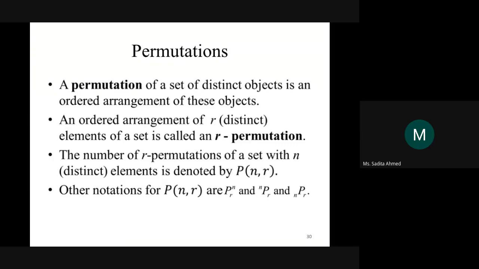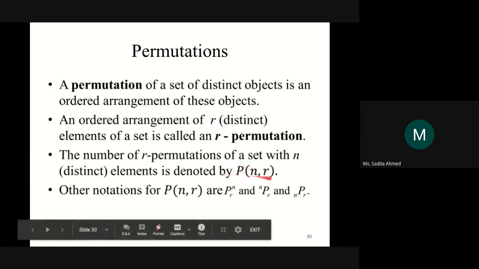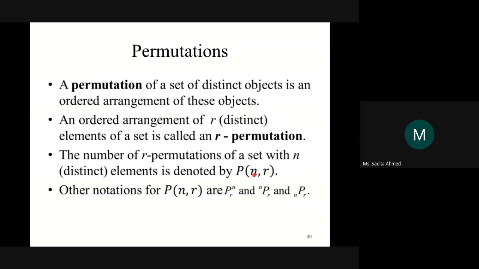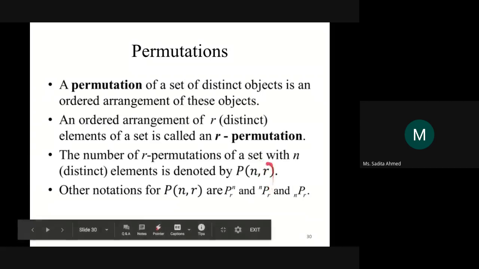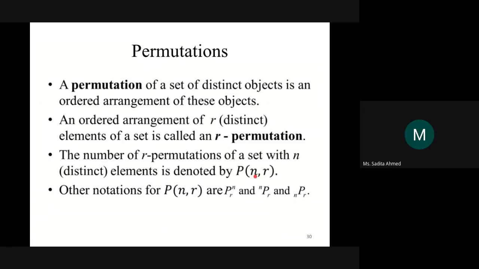First, we select R objects, right? P n R. When you're trying to count all P n R, that is all R permutations from n distinct objects, what are you doing? Can we not break this procedure down into 2 tasks, where the first task is selecting the R elements from the n options and then reshuffling among these R elements to come up with new permutations? Can we not break it down into 2 tasks like that?